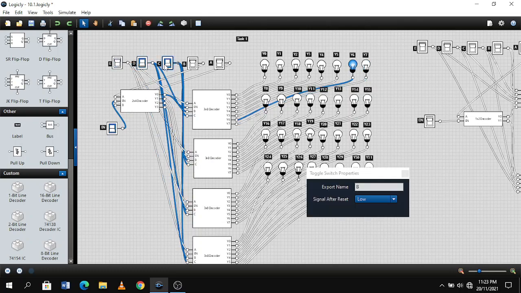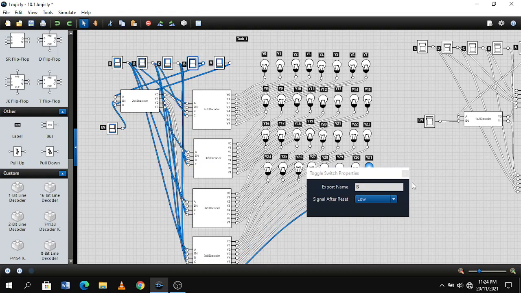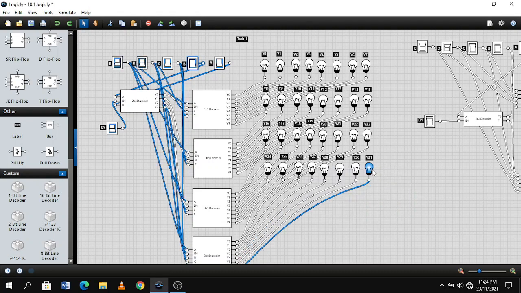And for 8, I'm going to turn on B, which is 2 raised to 3. And for A, the output must be 16, 2 raised to 4. So if all the switches are at logic 1, we can see that the output is at 31. So 16 plus 8 plus 4 plus 2 plus 1 will result in 31 with the enable pin turned on. If I turn off the enable pin, the circuit will also work whatever switch I use.